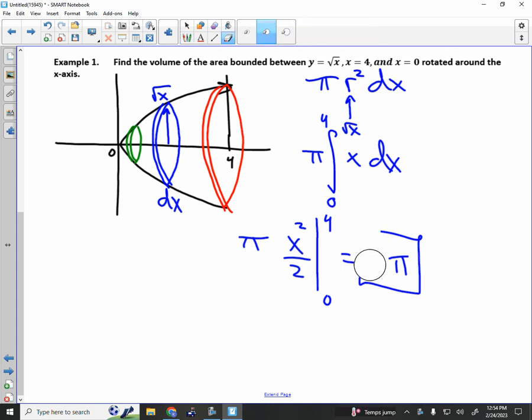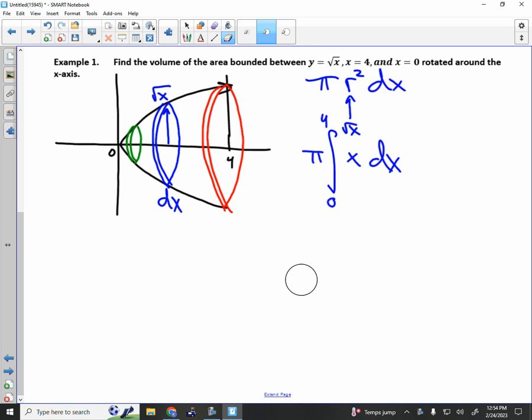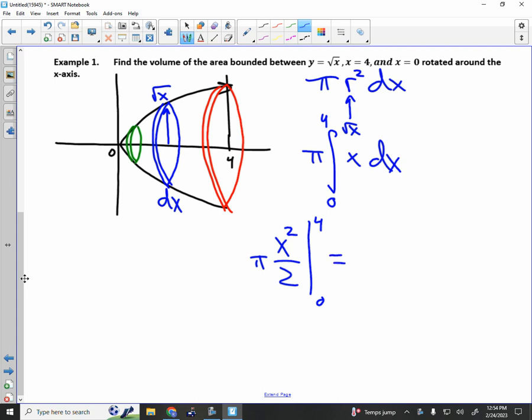Which part? That was just 4 pi. That was pi to the 3. Are you okay with this? Okay. Are you okay with this? What's the antiderivative of x? And we evaluate it at 4 and at 0. You plug in 0, you get 0. You plug in 4, and you get 8 pi. So that would be about the most basic example you could see.